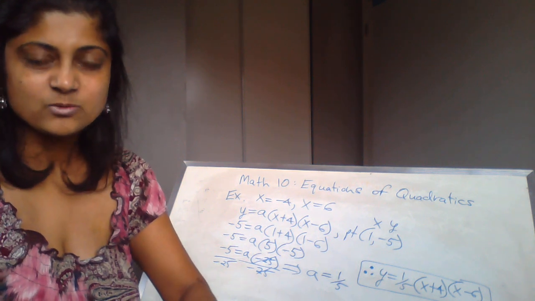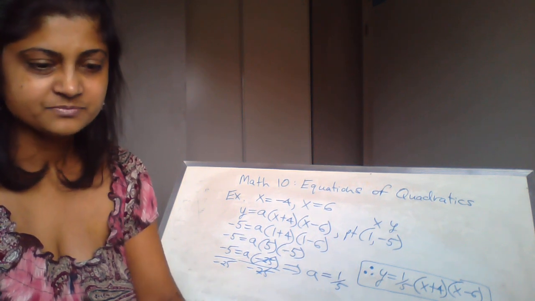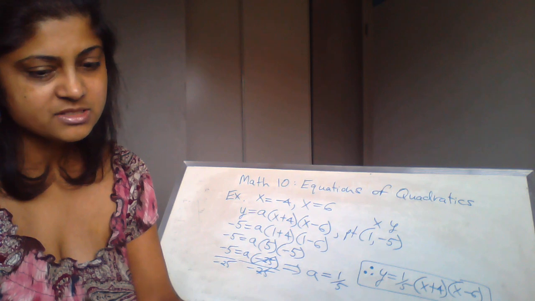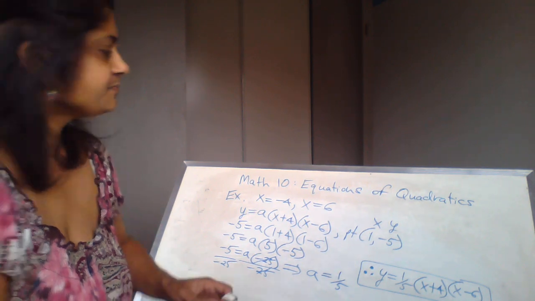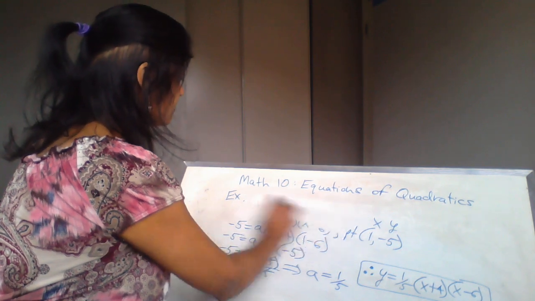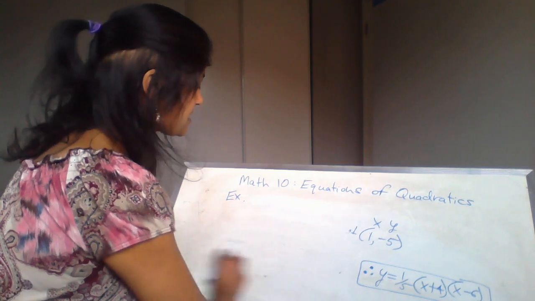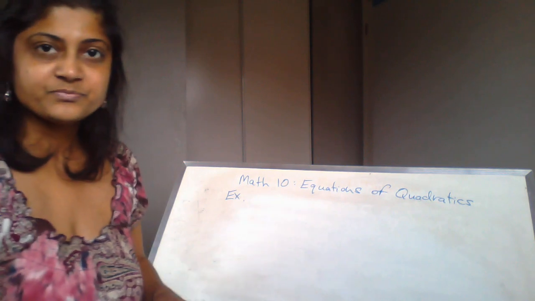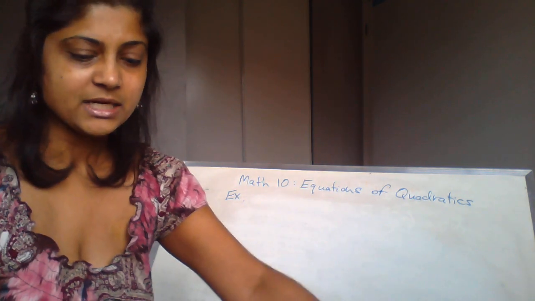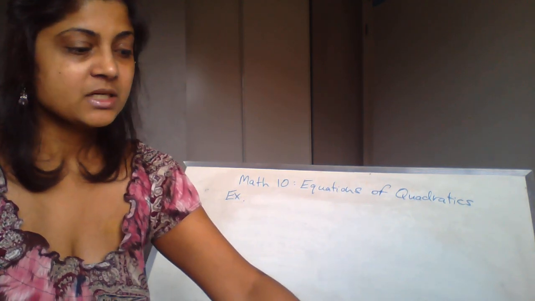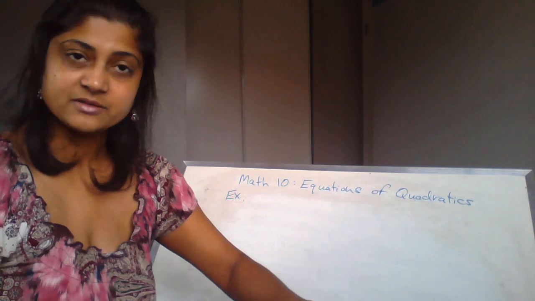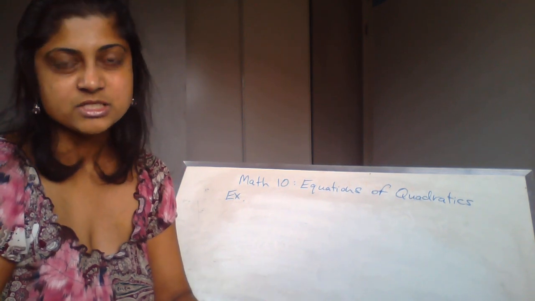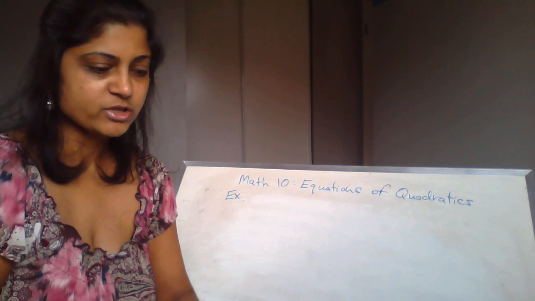So with that, let's try one last question here. I'm just going to see if the question is different. Okay, so let's try this one. It looks just about the same. This is the section that we are covering in terms of the factored form of the quadratic. That's why you can see that each of the intercepts have to be given in order for me to actually solve for the quadratic equation here.